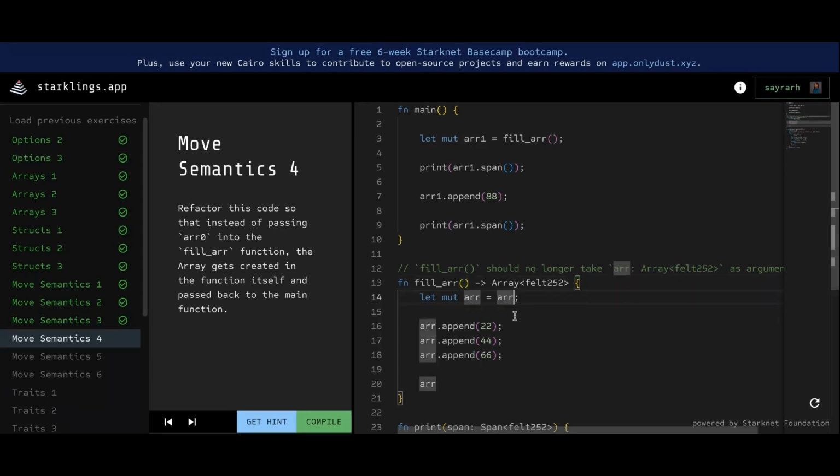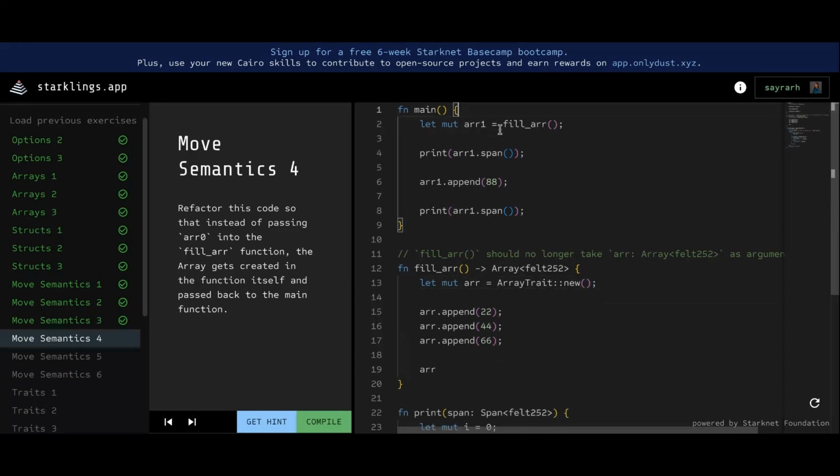So we basically need to do this, and that should work just fine now.